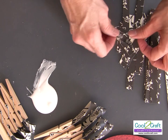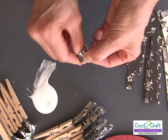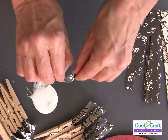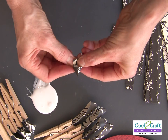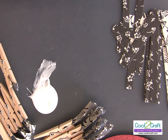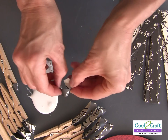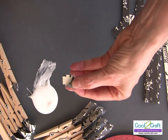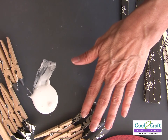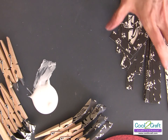The smallest loop is with the 2-inch piece. And what I like to do on these is to give them a little curve just by running my fingers over them. And you create these the same way. Fold them with the clothespin. Curve them. Dip them and hold them close. And you want to let all of your pieces dry for 10 minutes or so before you release them from the clothespins.